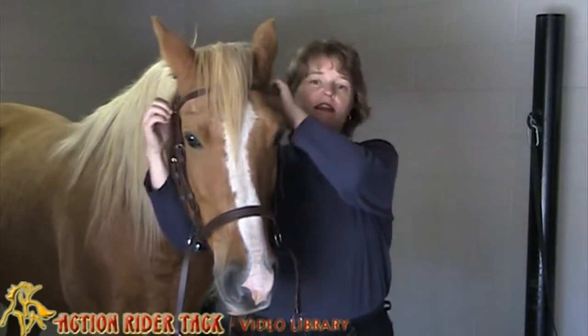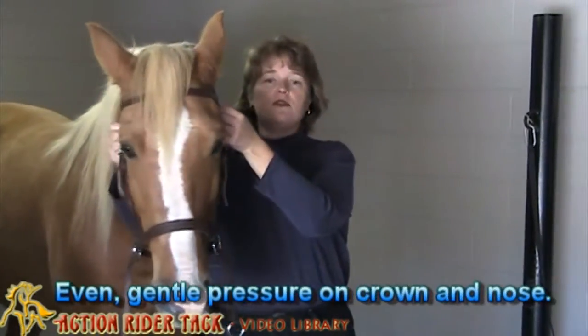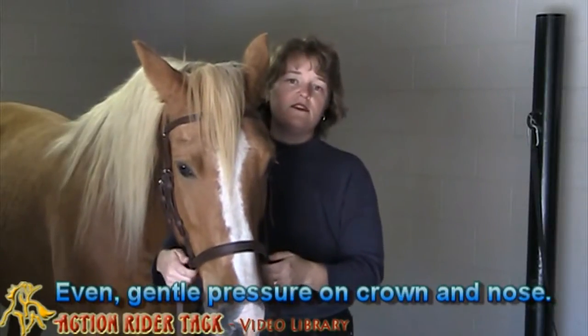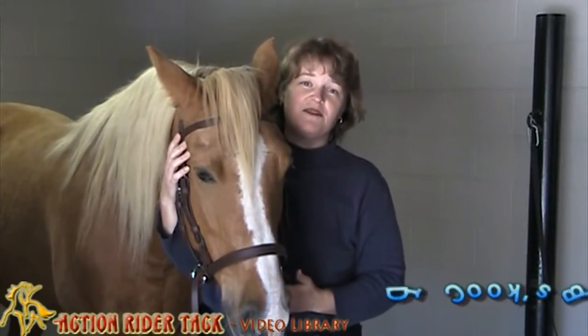And what that does is it helps when you're pulling, because of course there's no bit. And so when you're pulling, what it's supposed to do is pull down on the crown of the horse as well as pulling on the nose at the same time. So you have consistent pressure throughout the horse's head. So you don't have to have that pressure on the bit.